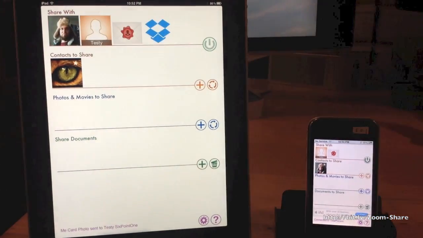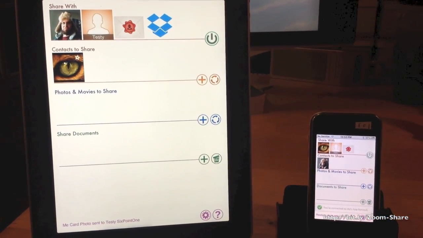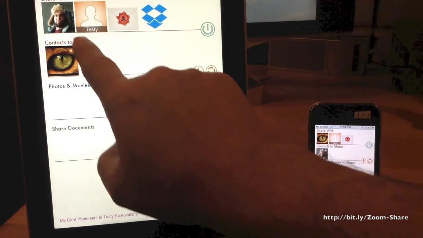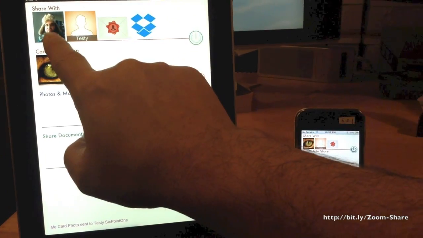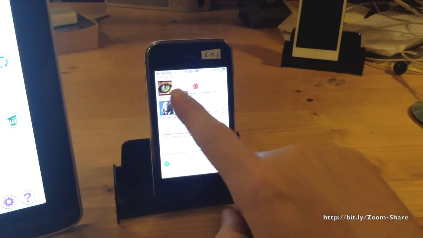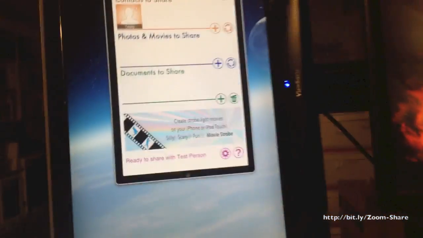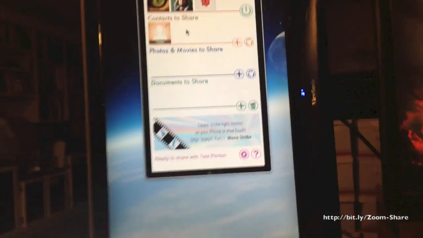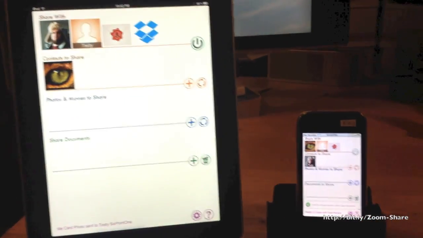So now let's turn on sharing for the iPad, and lickety-split you can see that all three devices are connected. I've got the me card from the simulator and the phone over here on the iPad. I've got the me cards from the iPad and the simulator, and over here on the simulator I've got the me cards from the phone and the iPad. So all three devices connected just like that.